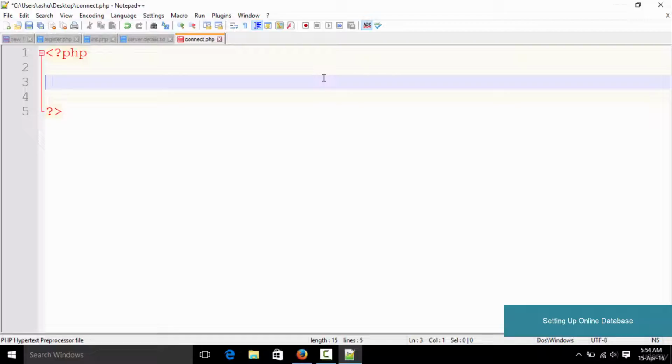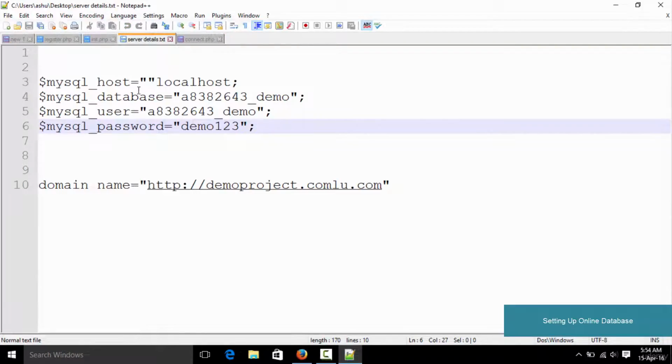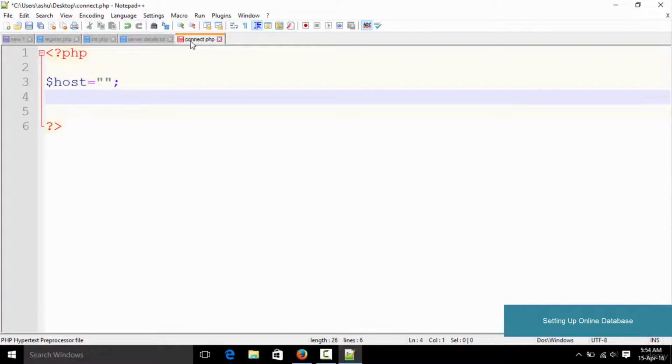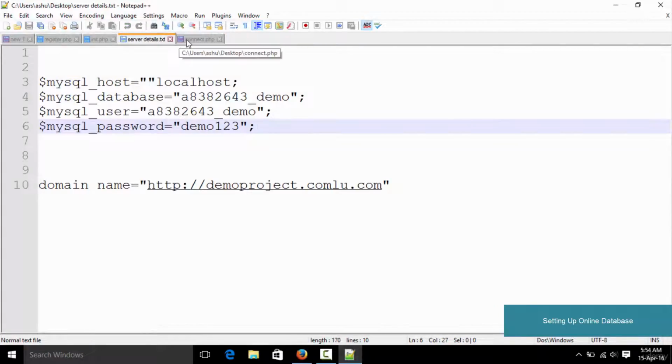And now we can type in the code to establish the connection. I'm going to create 4 variables: host, database, user and password. So I type $host equals, and leave it empty, and later I'm going to copy the values from here.